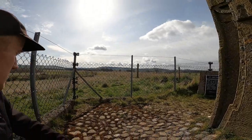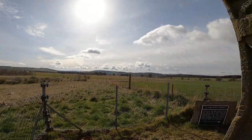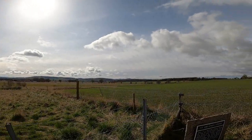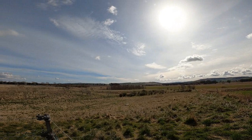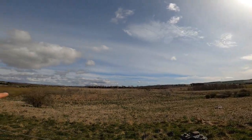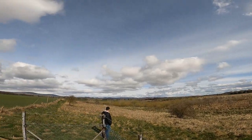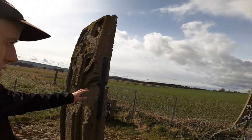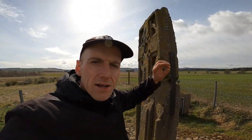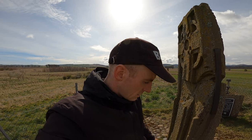And yeah, it's so cool to be able to share this with the world, because this stone just stands here out in this wild Scottish landscape overlooking this crazy bit of land. You can see probably back in the day how far it could have been seen from. And then as the years progressed, different industries and different farms would have been popping up all around this thing. But it still managed to stand on its original location, which is a cool thing.